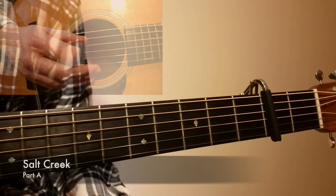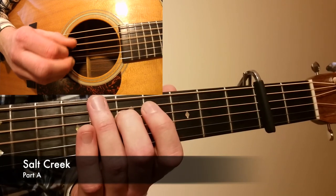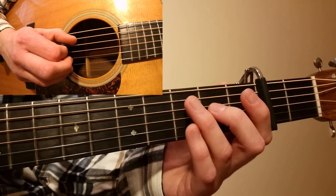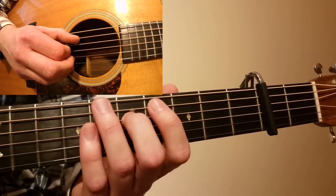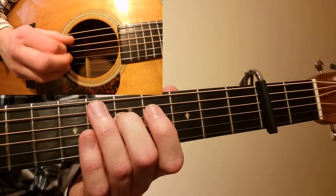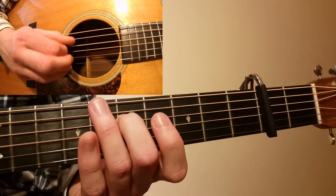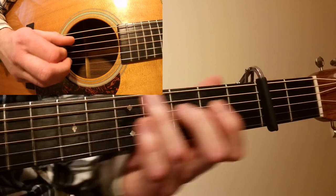All right, let's look at Salt Creek. The song is on capo 2, and it generally starts with a slide-up pickup type of move. It sounds like this. You can either slide up from the 2nd fret D string to the 5th fret D string, or slide up from the 3rd fret D string to the 5th fret D string. But as long as you land on the 5th fret D string, you can play that open G note. So it's, okay, and that leads us into measure number one.